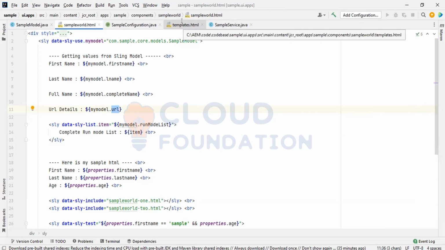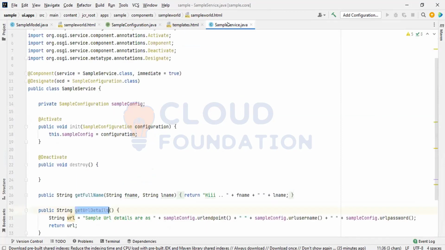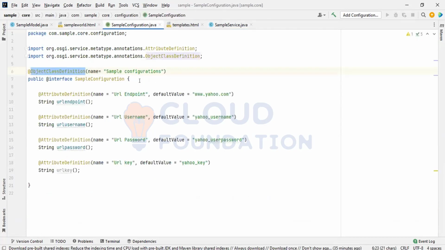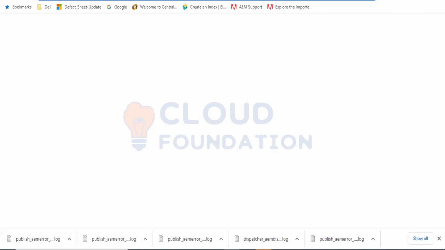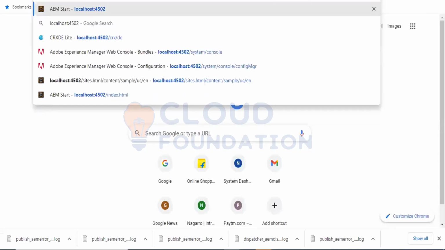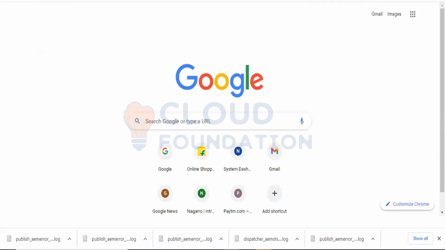Okay, so it's building, and let's wait for it to completely build, and we will see that the sample configuration that we created by this name will be available as part of our OSGi configuration. Now, how do you see your OSGi configuration?